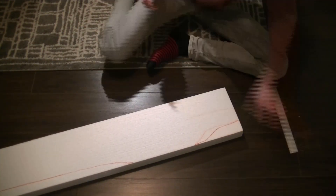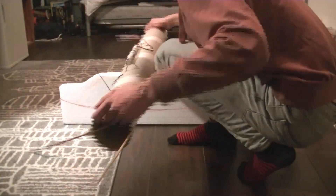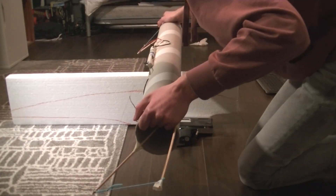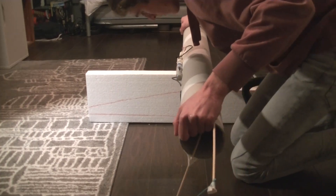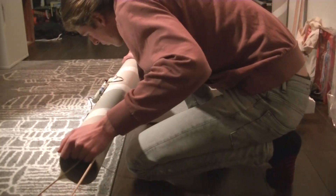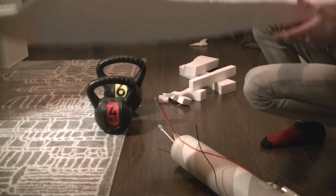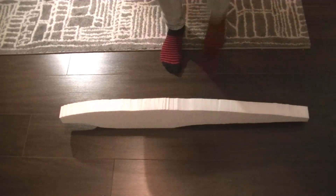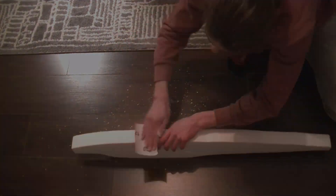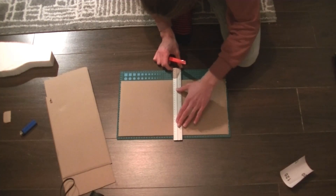For the body of the plane I just improvised a design that at least to me looked like an airplane. After cutting it out, I just sanded the edges smooth, which made a terrible mess. The tail wing had to be sturdy but thin, therefore I made it out of cardboard. This ended up a little bit heavier though.